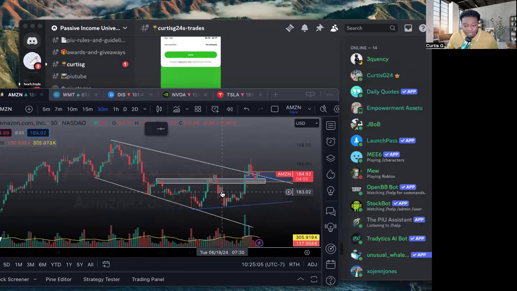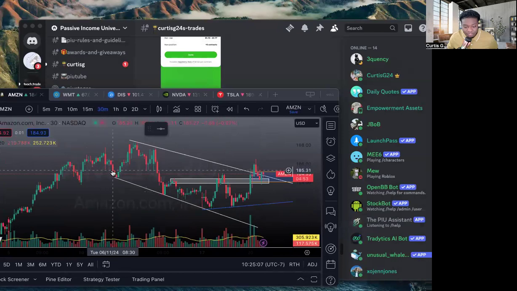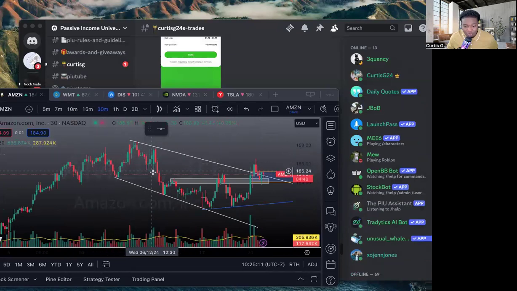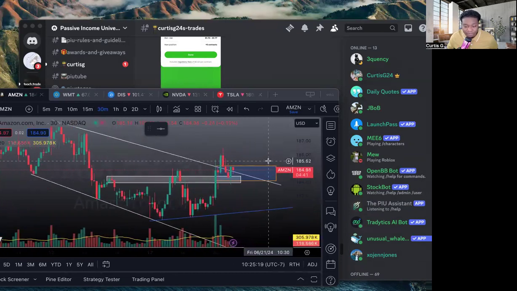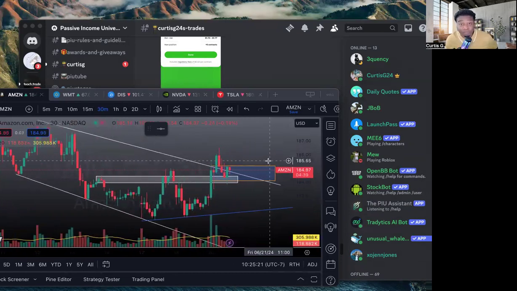If we see this kind of pricing channel, look at what Amazon's been doing since June 11th. Since June 11th, it's been kind of going in this downtrend, right? And it looks like today is finally ready to break through that and start an upward trend, but we shall see. But pretty simple, straightforward trade. I keep my trades pretty simple for beginners. You're not going to find something super intricate and complex with the way that I trade. It's just simple, straightforward, and conservative.